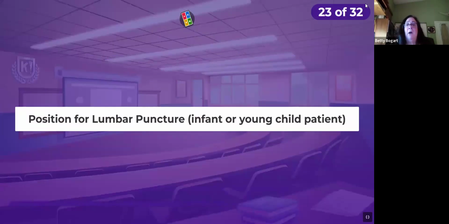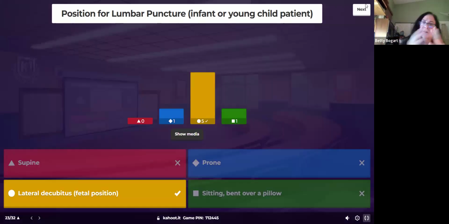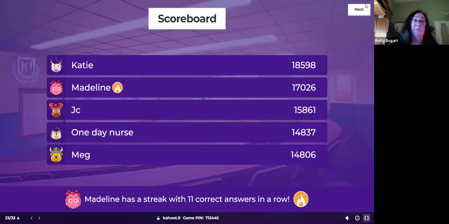A position for a lumbar puncture for an infant or a young child, because we do it all different ways depending on age. So these kids, we put them on their side, we bend their knees up to their chest. We open up the spine by bending them like that. I was always the one that would take my arms and hold them and hug them. I would talk to them as we're going, tell them, he's going to touch you back there. You're going to feel a tickle, tickle. Tell me if you feel him touching you. And then it's not a big deal because they knew what was going on, and we could get them done easier.